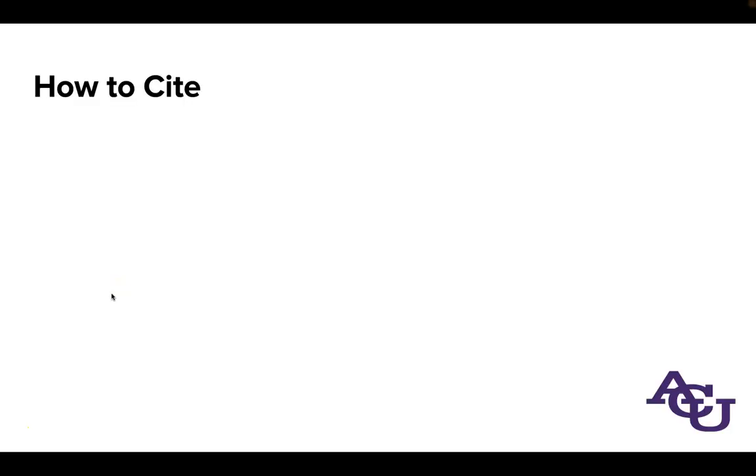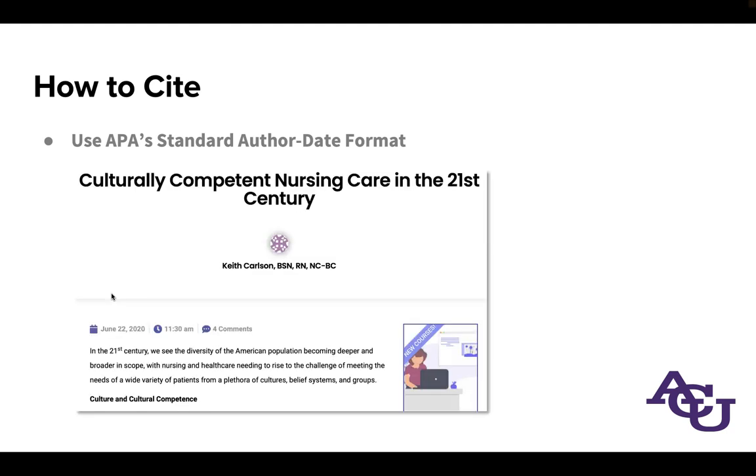All right, so let's take a look at what that will look like. Let's first deal with how to cite it, because you can start writing the paper up and putting in author-date citations and get to the references later. So let's ask the question, how to cite it? How do you refer to this? Well, we're going to use APA 7's standard author-date format. Who wrote it? When was it published? Or in this case, for the citations, the year that it was published. And so we have here Carlson is the last name of the author, and 2020 is the year that it was published.